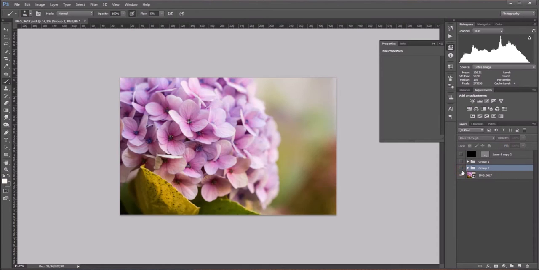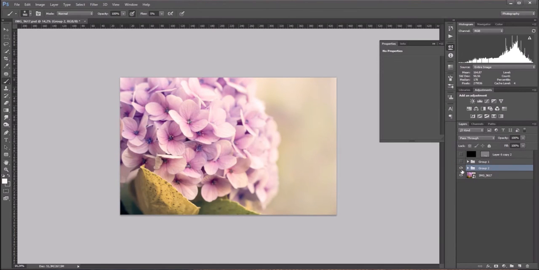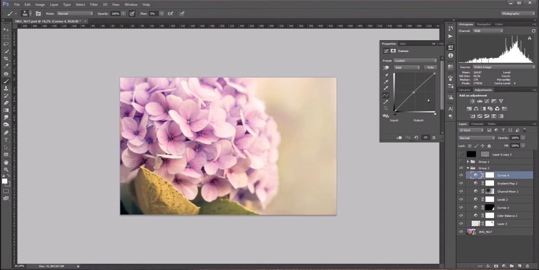So we have gone from this image, which kind of just looks like a photograph, nothing fancy, to this image, which just gets a better response from the viewer. If you look at our histogram, we've pushed that bell all the way to the lighter areas of the image. If you feel like maybe it's a bit too bright, you could bring it down a little bit. I think I might actually.